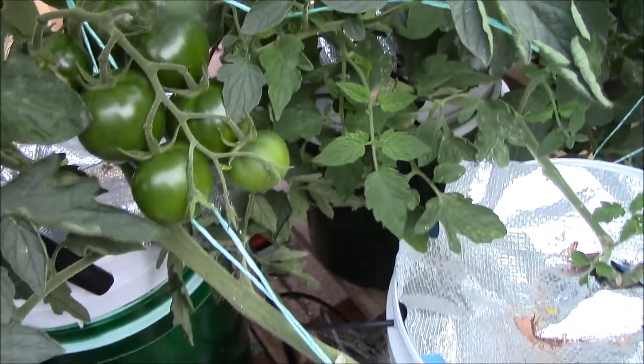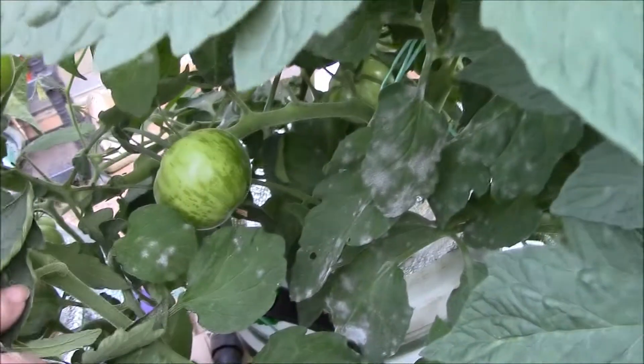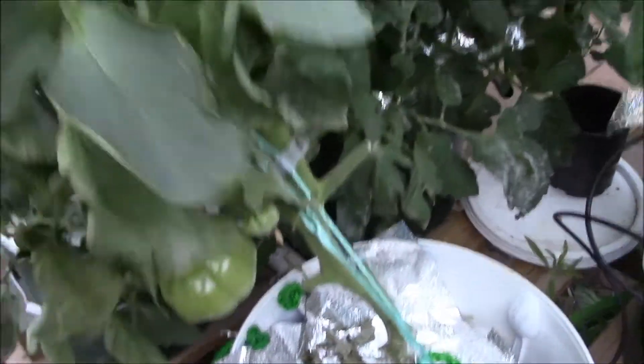Here we have the Kamato, which is that black sort of tomato that Coles has been selling around here that I'm growing. Here's another one of those Green Zebras on the other bush. That's a Mortgage Lifter — Mortgage Lifters are a late season variety. These will come on some time later but they'll be good when they do.